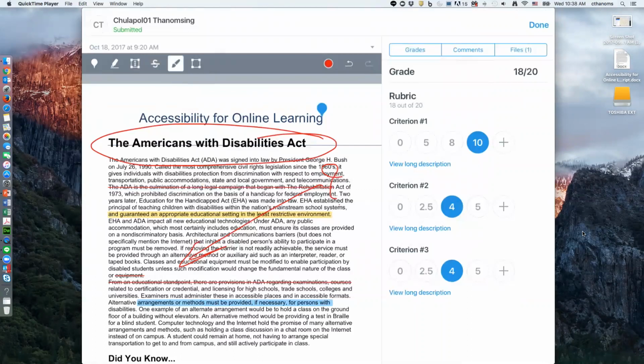The last one that I think might also be useful for you, especially when you're using an iPad or a tablet device that allows you to use your finger, is to use the pen or freehand annotation. This allows you to add a freehand drawing.